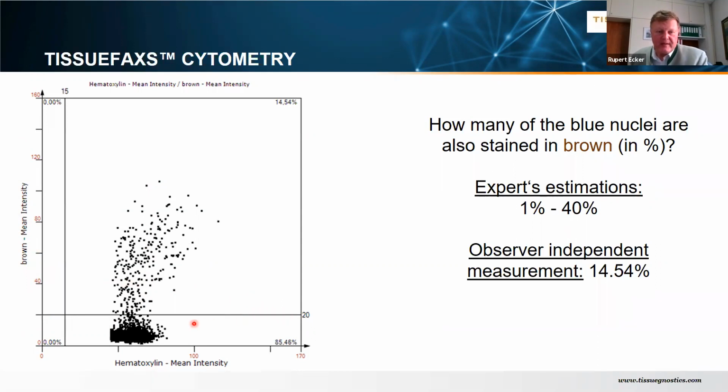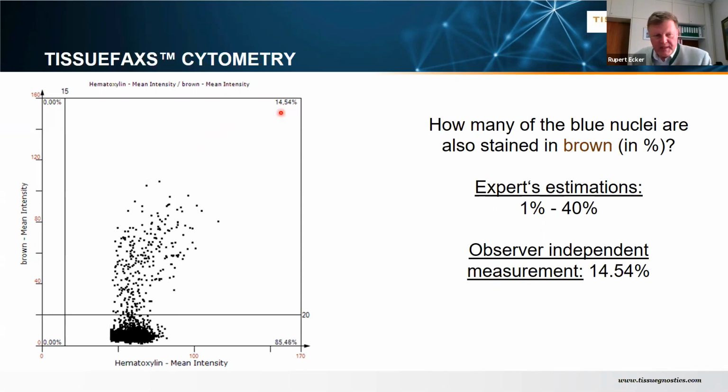Here is this famous line known from flow cytometry called the cutoff. That has to be set in reference to an isotype-matched negative control, and it determines the specificity of our staining. So all cells with a mean brown intensity below 20 will be considered negative. And this is the population of the Ki67 positive cells, so those which have a specific brown staining. And you see the amount of positive cells is 14.5%.